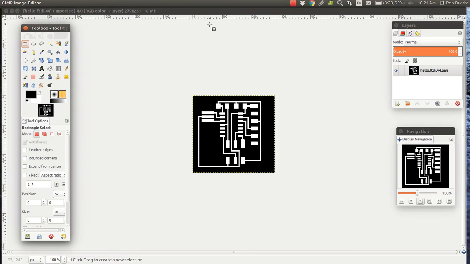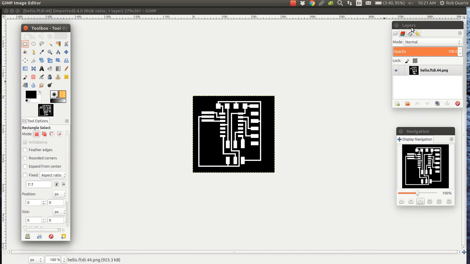Hey, I just wanted to show you how in Gimp you could duplicate an image. So here's a circuit board that I'm either going to print out and do a heat transfer, or I'm going to use a CNC router and engrave it in a circuit board. But I'd like to have more than one. I actually want three across and two down, so I'd like it to come out all as one image.